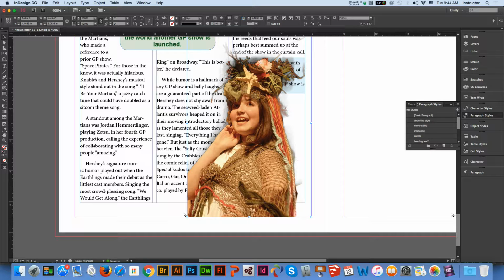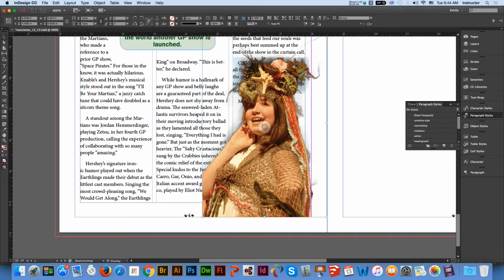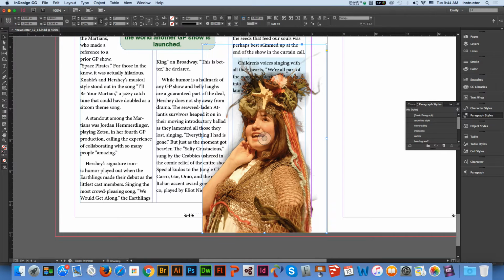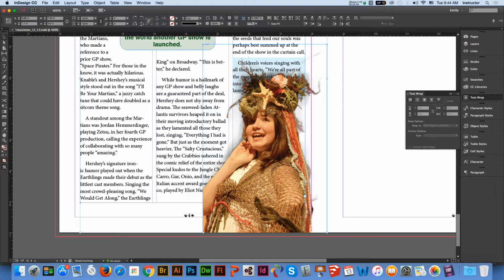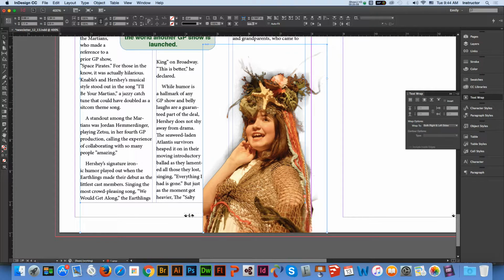I'm going to select the, don't cover the page number. Going to put her right on the span with this. Going to select the text and her together, and Text Wrap. I'm going to click that wrap.